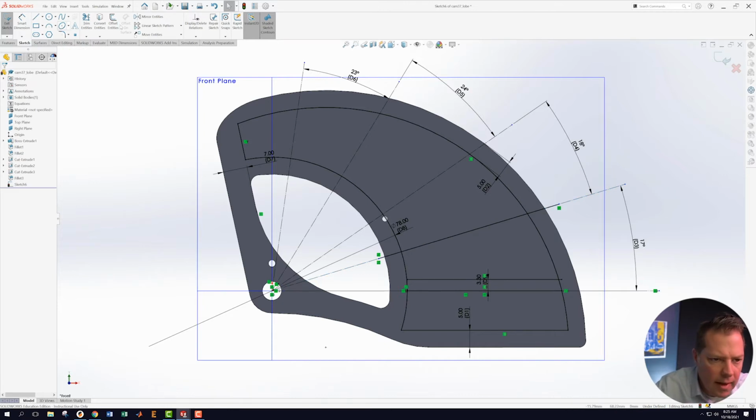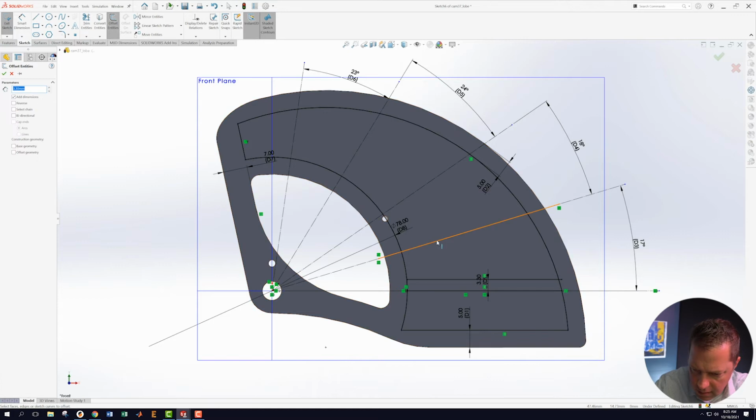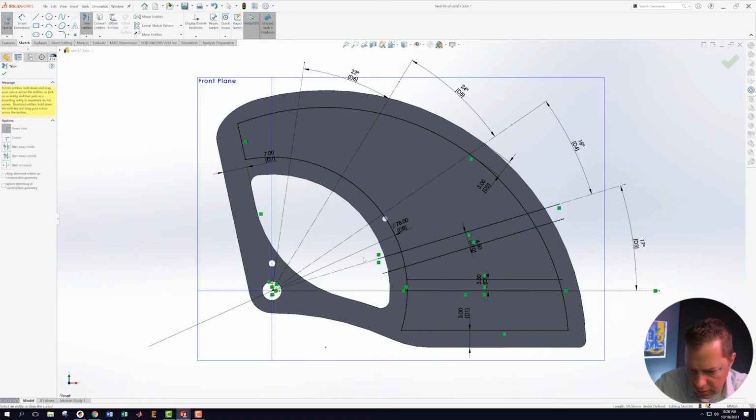I need to offset that line 4.5. Okay, just to show you where I'm headed with this, let me go to the trim function. I have in here something that is very close.